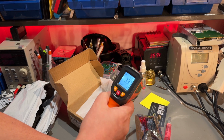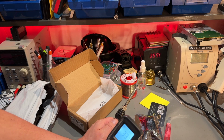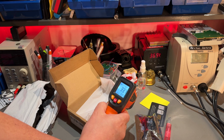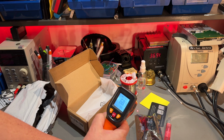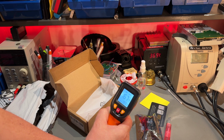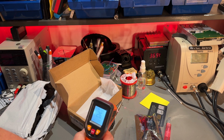Let's see. The problem with this is to accurately point it at something, and this is a small surface, so yeah, 75, 147. Oh, there's a laser pointer. Yeah, I didn't notice that. Not really sure if you can see that pointer. Yeah, you can.